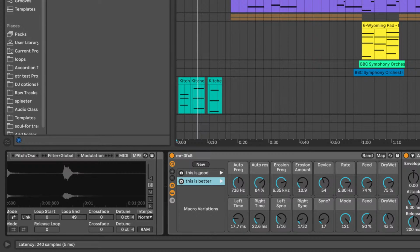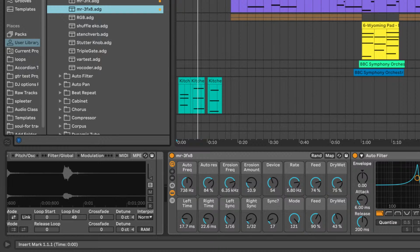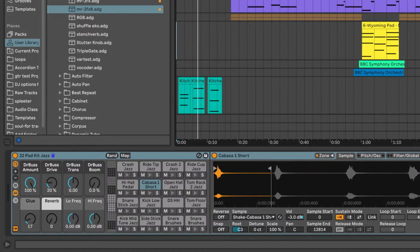I'm going to hit the save button, because that "This Is Better" is just too good. Next time you hit the save button, yes, I want to overwrite it. There you go. Now I load that into any other session, and it has that great setting in there as a preset. So gotta love that. That one's just wonderful. And I've used a bunch of other stuff throughout here that comes with it.